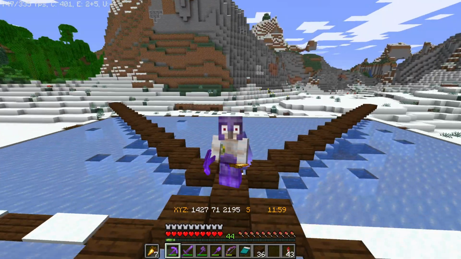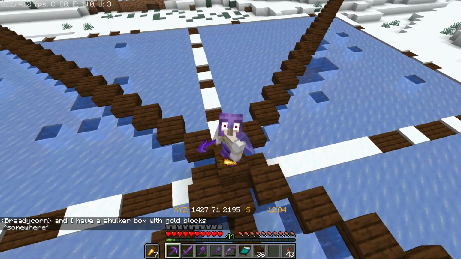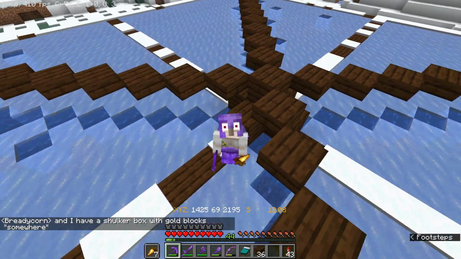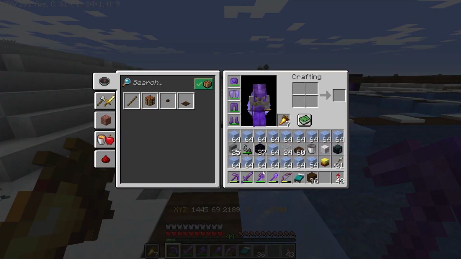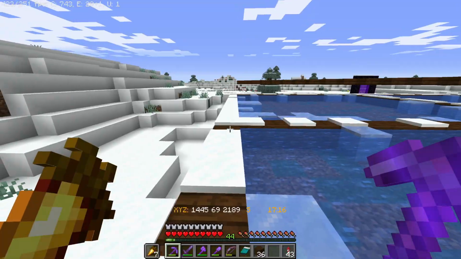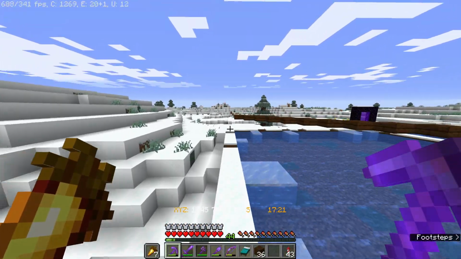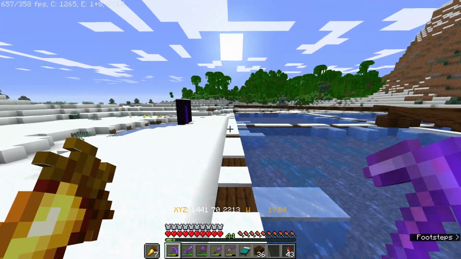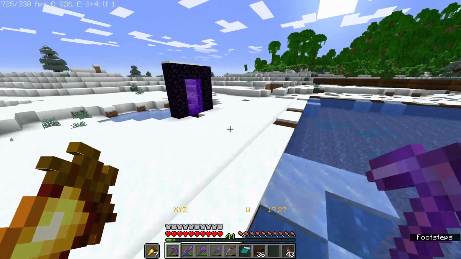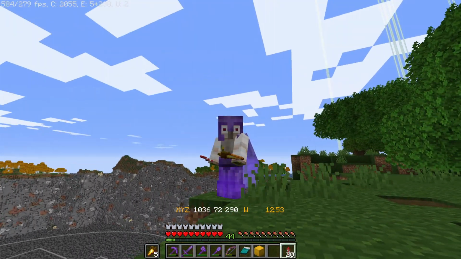Alright, I AFK'd here for a few minutes, and it looks like it's almost done freezing over. I just want to show you guys how it looks. I did already count this, but I'll show you guys. So it's 9, 10, 11, 12, 13, 14, 15, 16 stacks of ice just from like 30 minutes of work and then 20 minutes of AFK? That was the easiest 16 stacks of anything I've ever made. Alright, now that that farm is done, let's move on to something else.